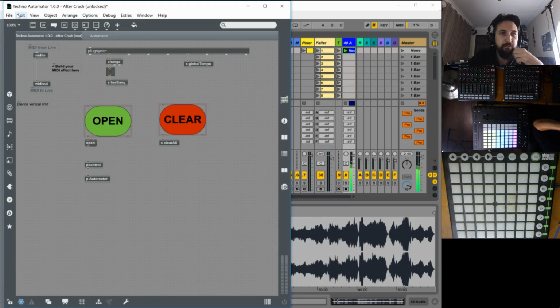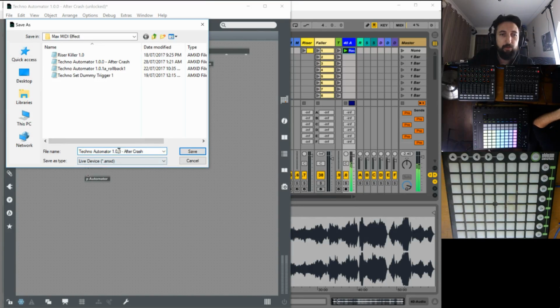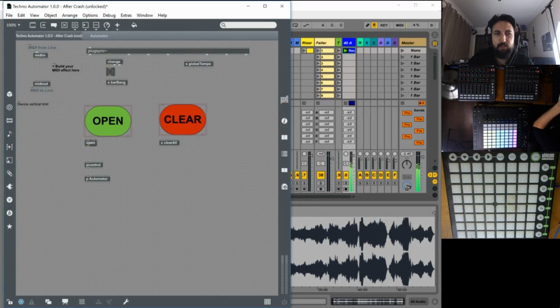So now that I've saved that, because I made a change, which was the automated function, I'm actually going to call this Techno Automator 1.0.1, and I'm going to say sub patch name update. I know that's simple, probably unnecessary, but I'm trying to get into the habit, so I might do it unnecessarily a bit now and then. So that's all good, I'll get rid of that.